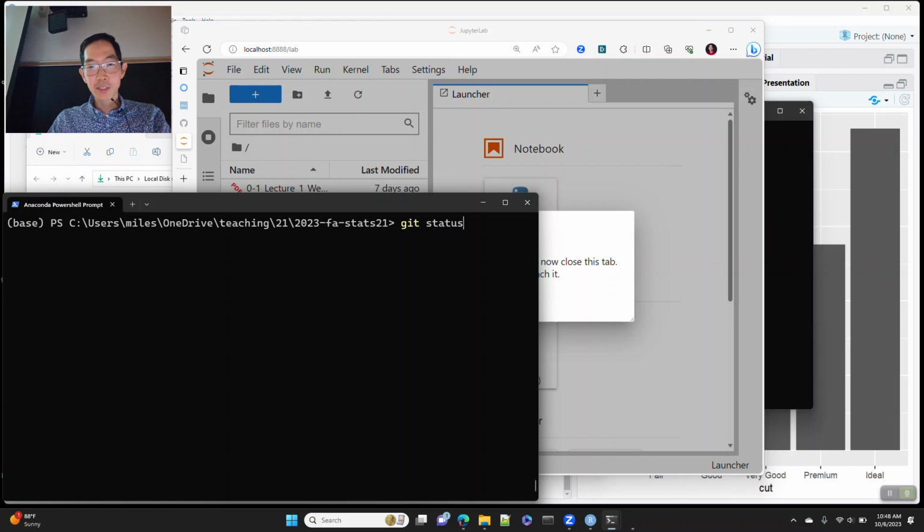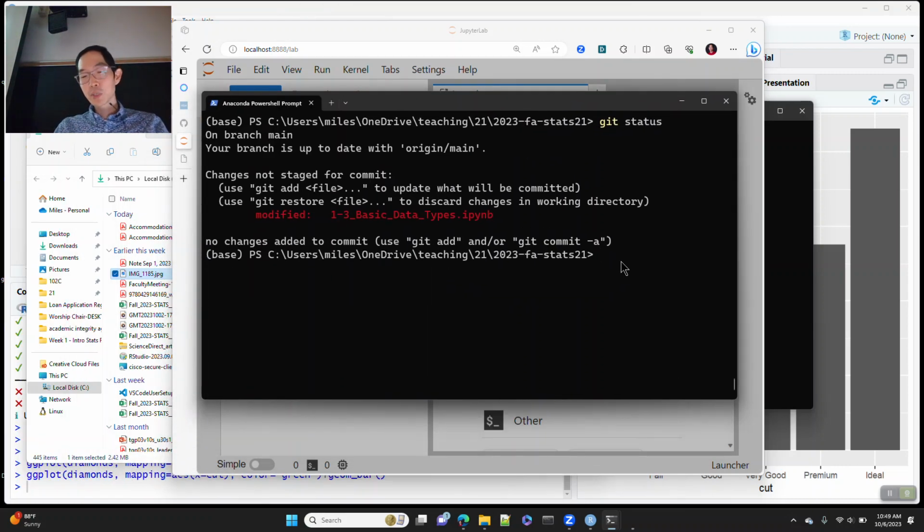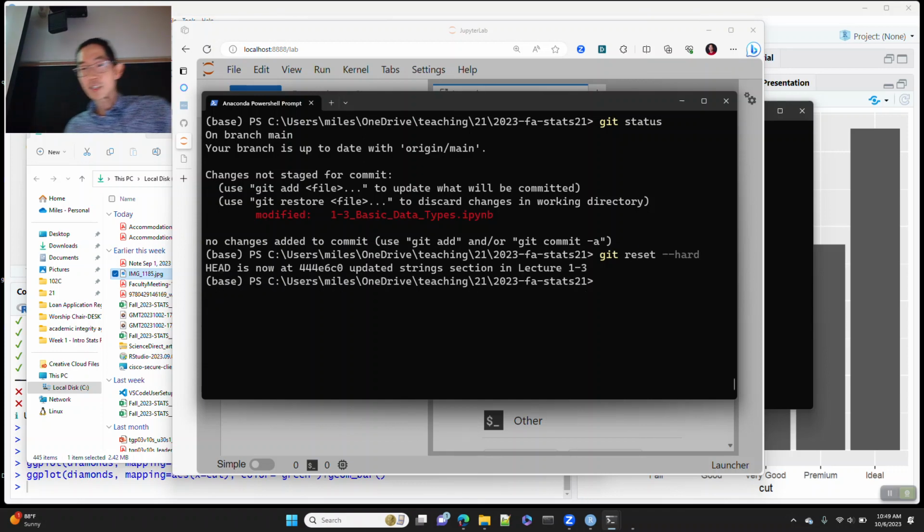If I do git status, it says I've modified this. So if I just want to reset all of this, I'm going to do git reset --hard. Sorry, what happened here? And this undoes my changes.